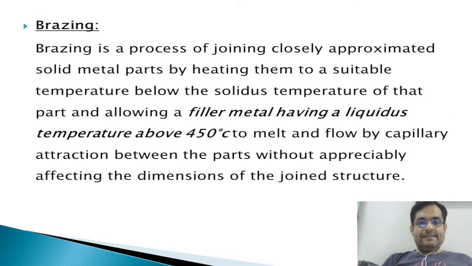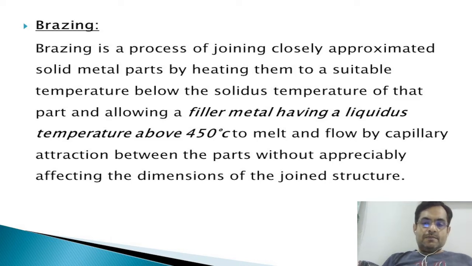Second comes brazing. So brazing is a process joining closely approximated solid metal parts by heating them to a suitable temperature, again below the solidus temperature of that part, and allowing a filler metal having a liquidus temperature more than 450 degrees Celsius to melt and flow by capillary attraction between the parts without appreciably affecting dimensions of the joint structure.